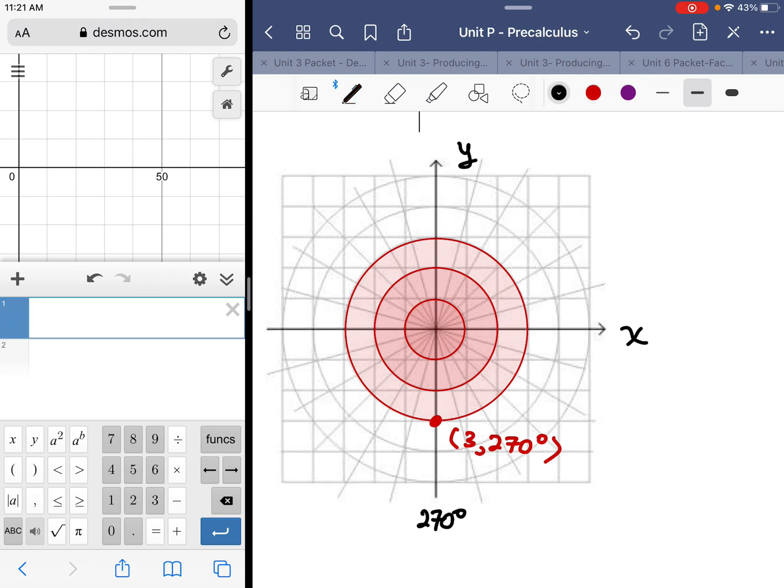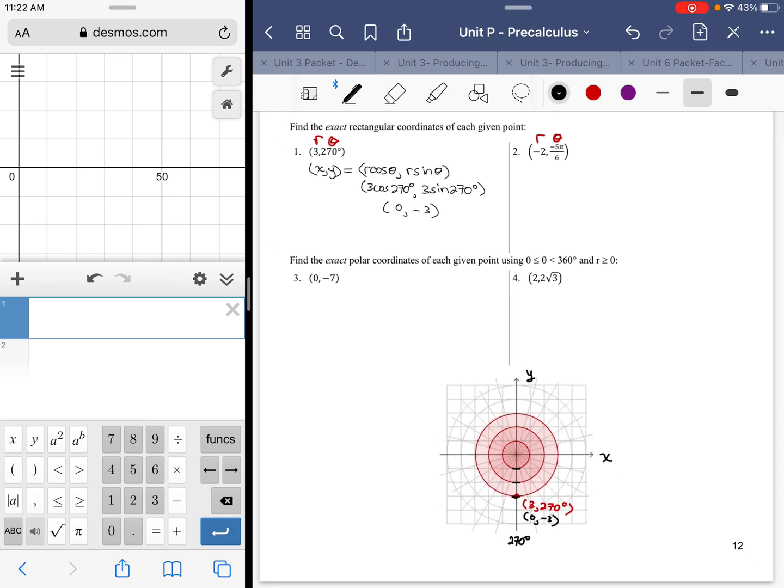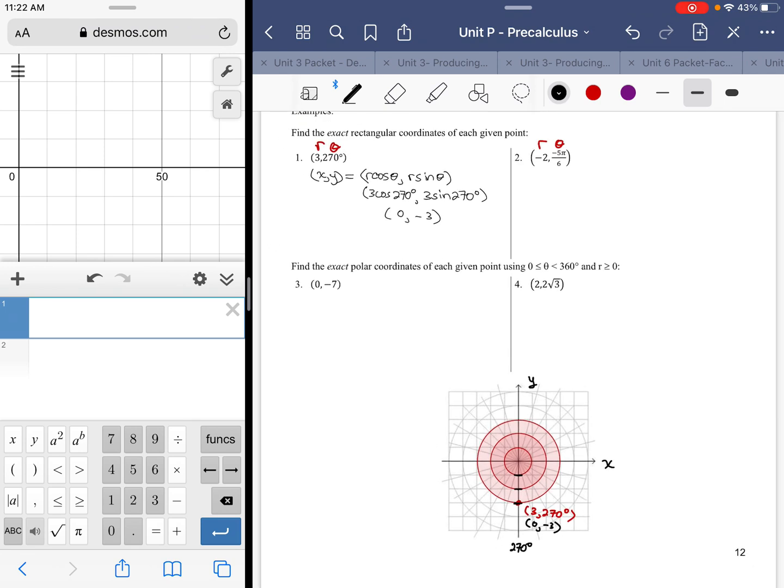But if you look at that in terms of boxes, your rectangular coordinate system, that would be 1, 2, 3 steps below the x-axis. So no change in x, but a change in y of specifically 3 units down. So this would be 0, -3. So graphically, it works out.